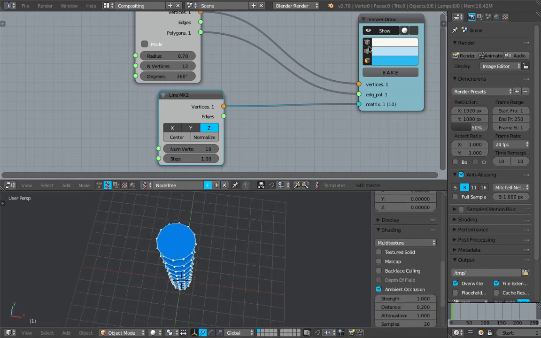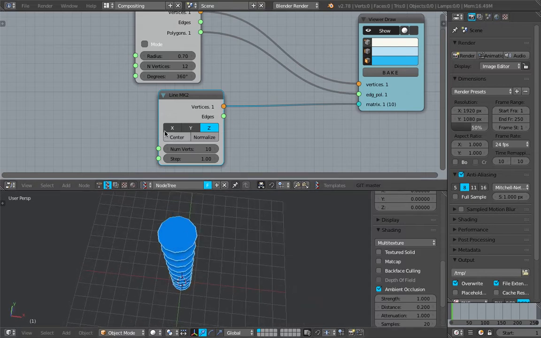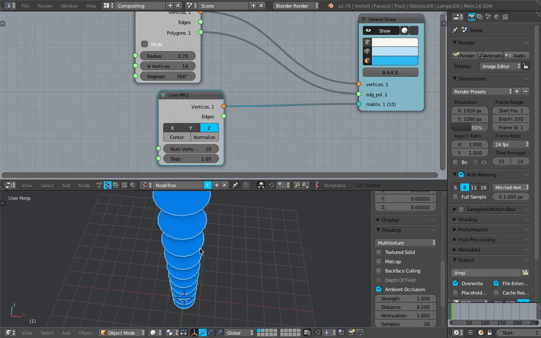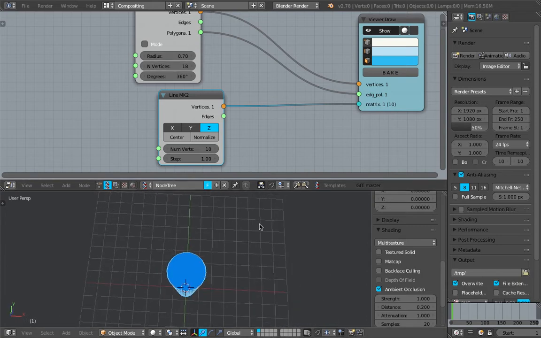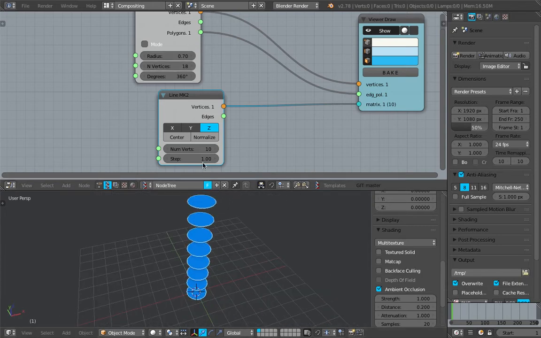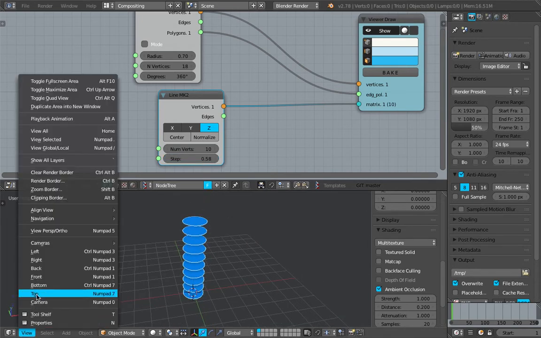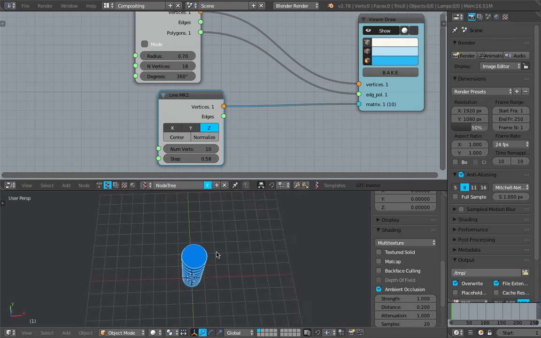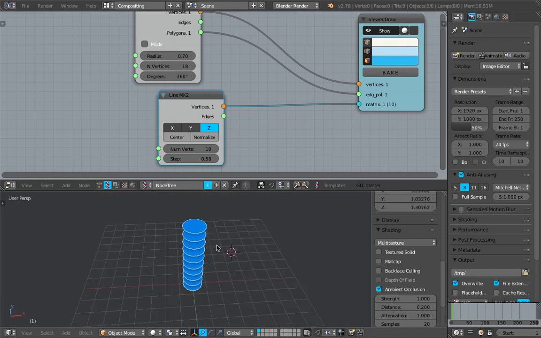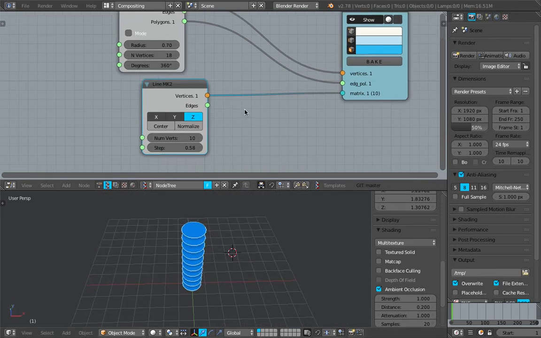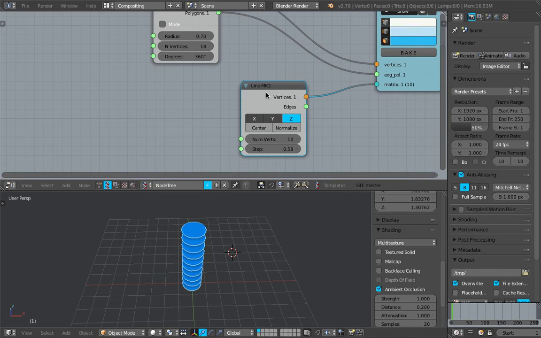We don't need to see the points. At this time, we can increase the number of points for the circle, so it's a little bit smoother. We can increase it anytime. So we can reduce the stepping. Look at from the top. Okay, so it's a stack of circles, and I know that we can animate the circles individually using this line.